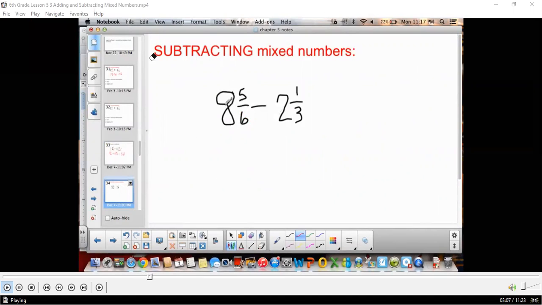This is another question. Let me say something before we start. Look at 5 and 6, it's already in simplest form. Look at 2 and 1 over 3. 6 and 3, you will ask yourself at the beginning, can 6 be divisible by 3? Yes. Then we are going to keep 6 the same, but we will change this one to become equal 6. So I'm going to multiply by 2 for the numerator and the denominator.